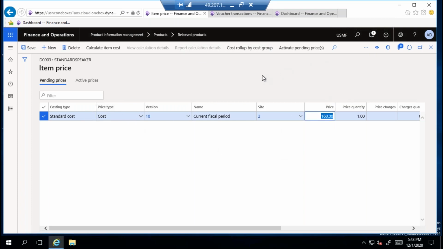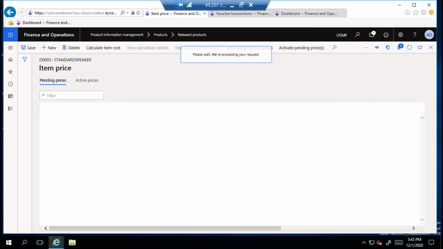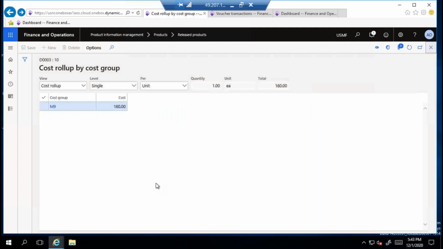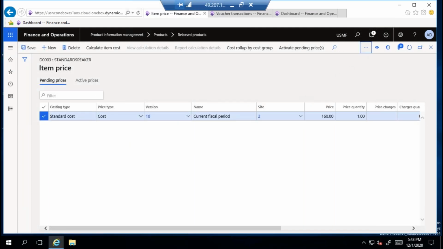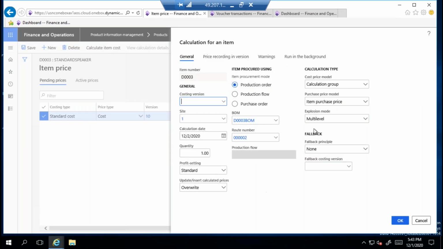Here actually in the roll-up cost by cost group, calculate item costs. If you look at this, this is the costing calculation. It will take BOM items and everything will be calculated. So here cost price model group and item price, purchase price or something. There will be so many methods inside.